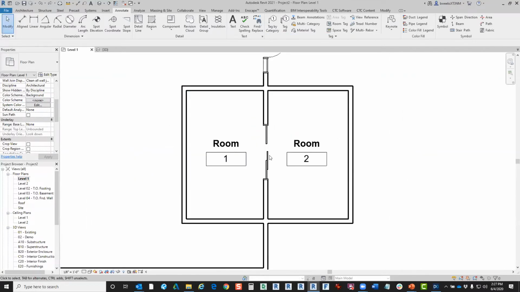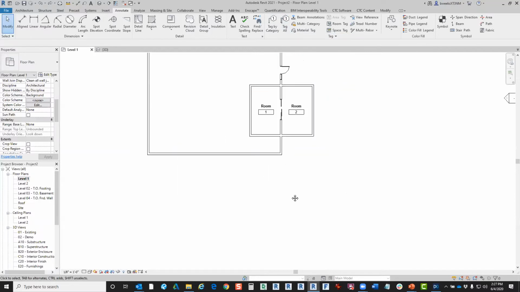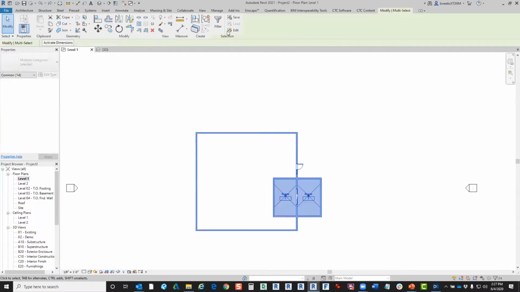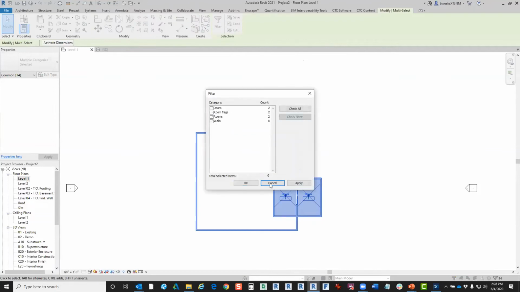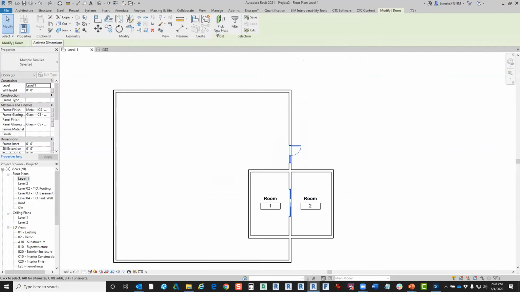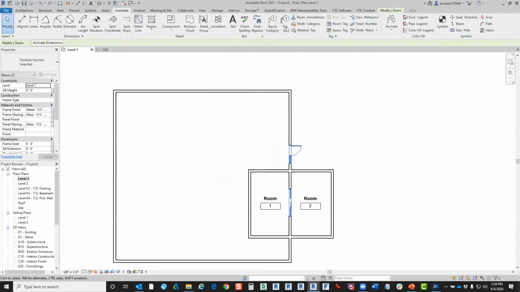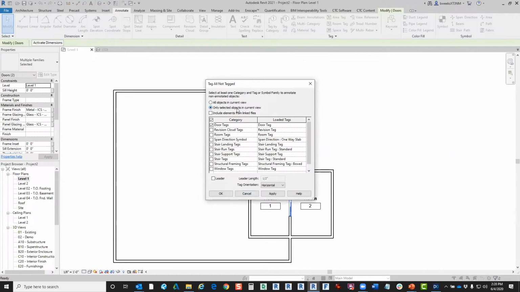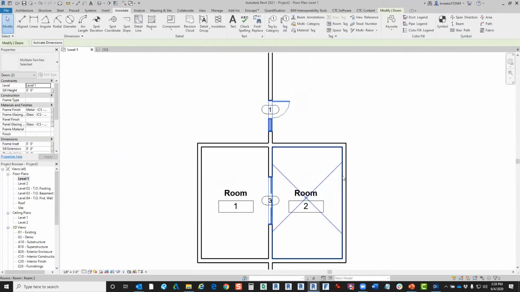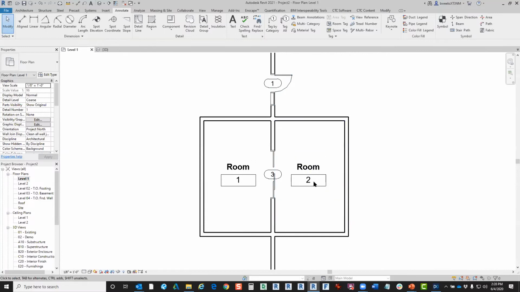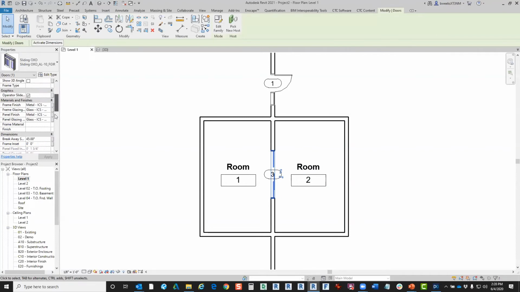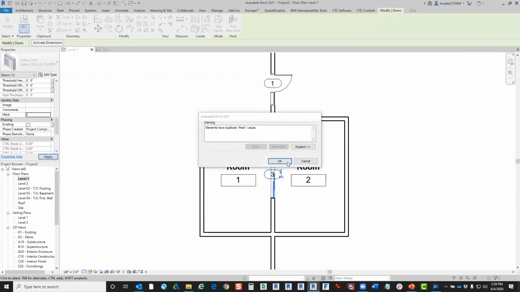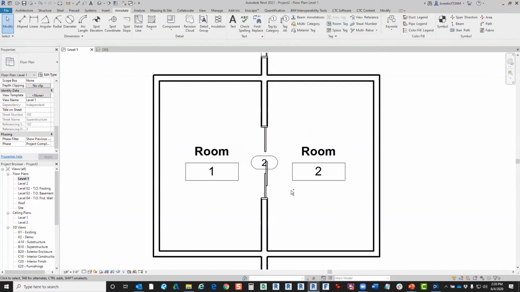The way around that is to do a select all: select your project, use your filter and check your doors, then tag only your selected objects in your current view. Then it can tag the individual door, and you can name it to whatever numbering mark you need.